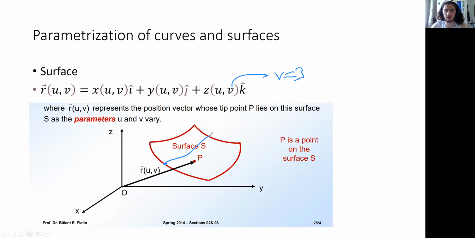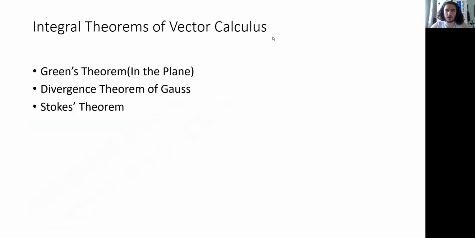If you play with u, assume that this is the curve. When you change u, you will trace a curve with one variable. You're changing only one variable. Then change to v equals 5, for example. If you keep doing this, you'll see that you are tracing the surface. And there you go, you have a surface. That is how we define surfaces. As with curves, you can define them in infinitely many different ways. They're not unique. So we learned how to define curves and surfaces, and we can do some cool stuff with them.